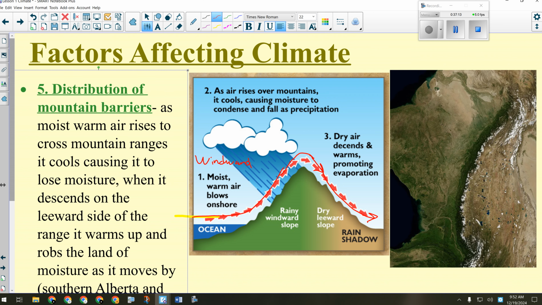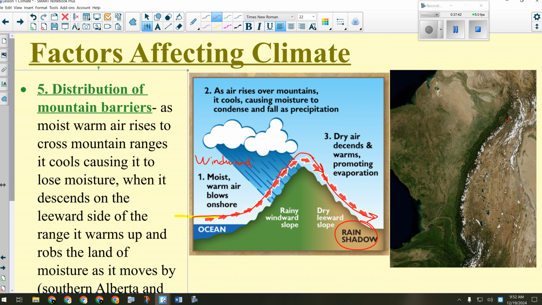The mountains have to be tall enough to eliminate the moisture on one side in order to build a Chinook condition. But mountain barriers, which cause what we call rain shadows, happen all over the world. So right here, you can kind of see the effect of that. On this side, everything's green. You've got your mountain range right here. You can see all the snow on the tops of the mountains, and then on this side it's desert.